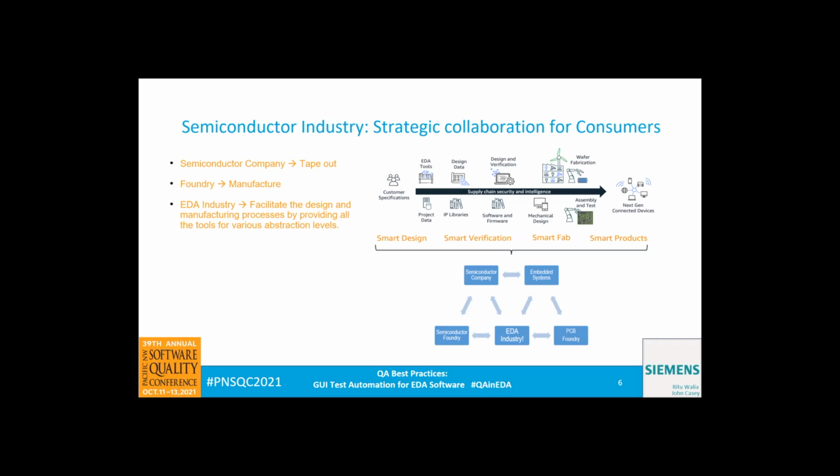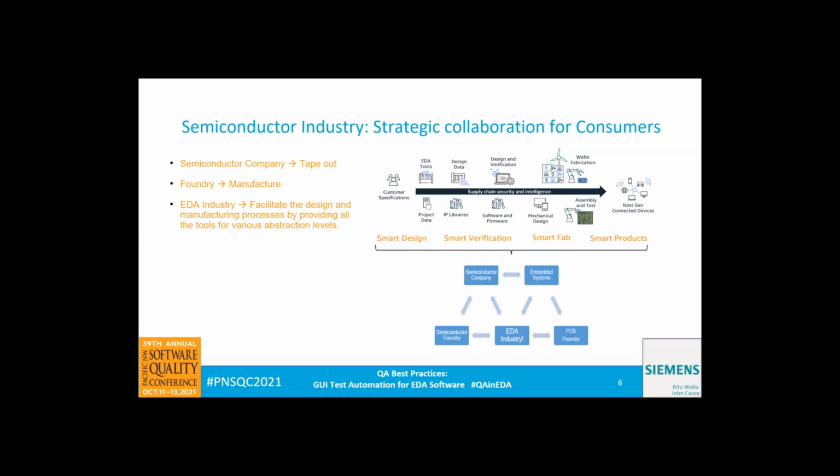This process is a result of a strategic collaboration between the design company, the manufacturer, which is also called the semiconductor foundry, and the EDA vendor. At the bottom, you can see a correlation diagram that shows one triangle of semiconductor industry related to the foundry, and those are related to the EDA vendor. Further, the semiconductor industry even collaborates with other sectors like the embedded systems, which further collaborate with its respective foundry and also the EDA industry. So, this is an entire collaboration that ultimately works together to provide us with the most high tech systems.